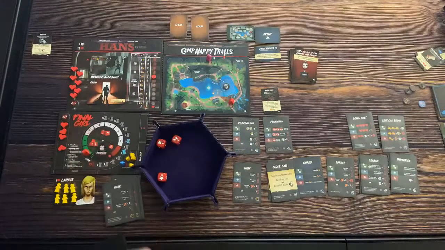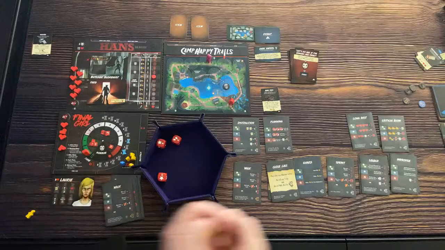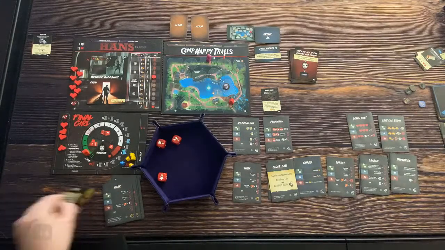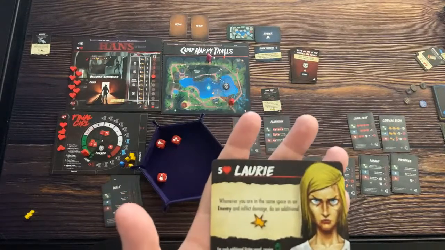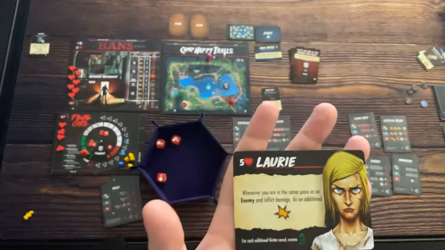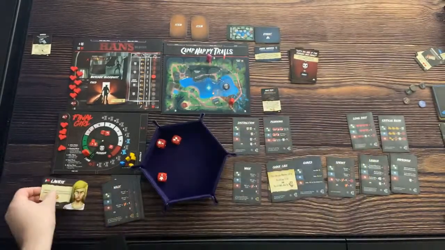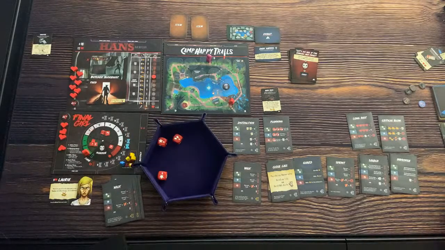So the first one, unfortunately, I get to heal one, but I'm at full health. So it doesn't help me at all. But now, I do get to flip over to my finale card. Whenever I am in the same space as an enemy and inflict damage, I do an additional damage. And now for each additional victim saved, I receive an extra time. So it did save the 1 extra. So I go back up to 5.